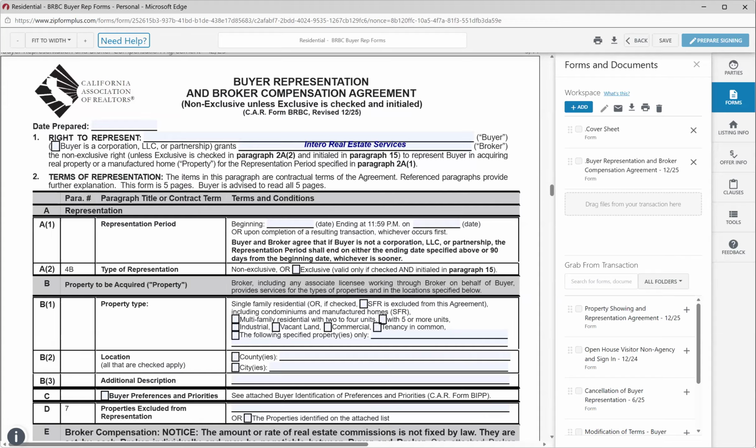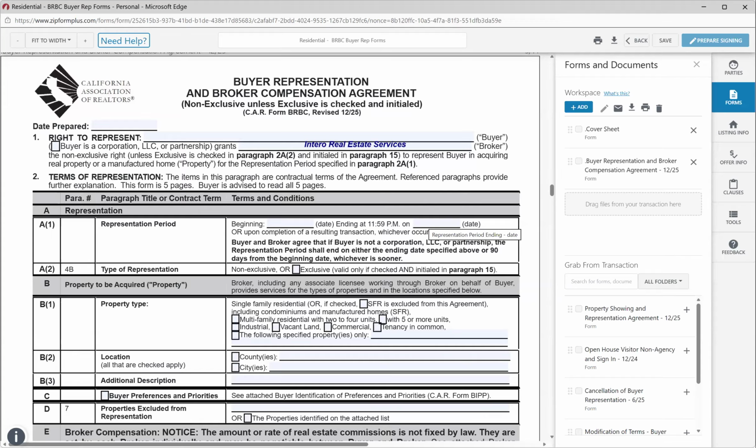Representation period. Here's the big change in December: the 90 days. You guys see 90 days here. So now it's no longer 3 months, it's 90 days. Make sure you understand that your dates have to be within 90 days. If you have 91 days in here, it's a voidable contract. So you need to count. Like next month, there's 31 days in May, so you have to account for that extra day.